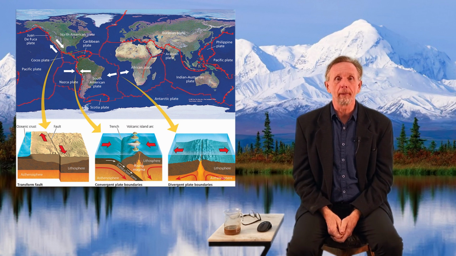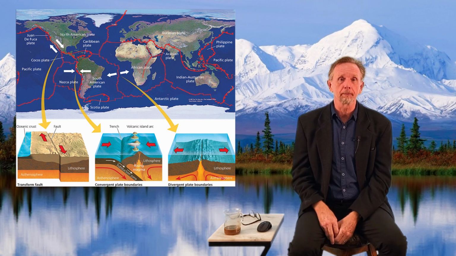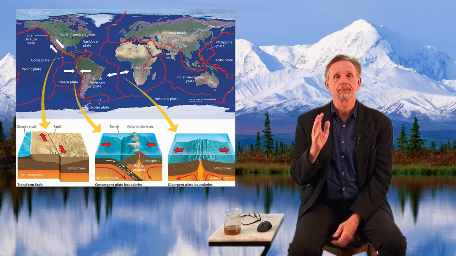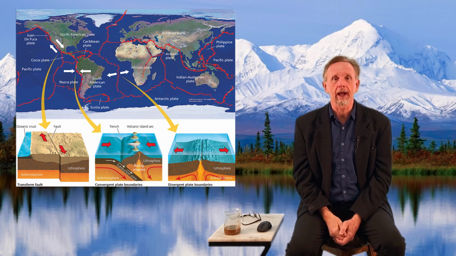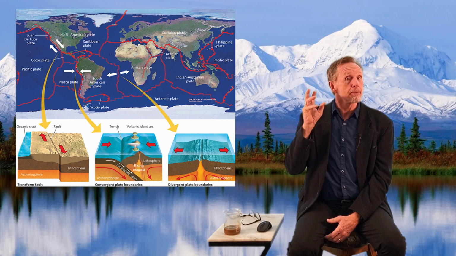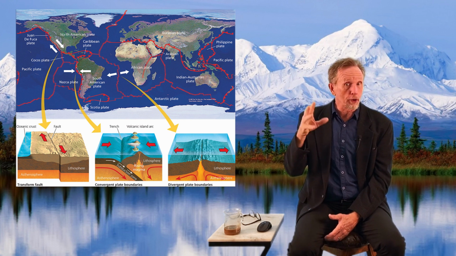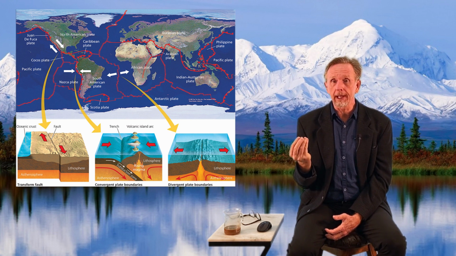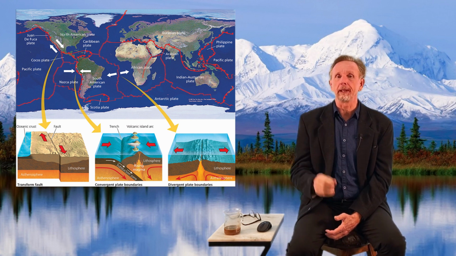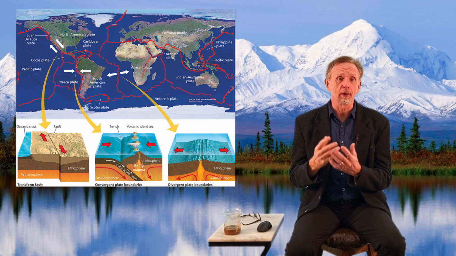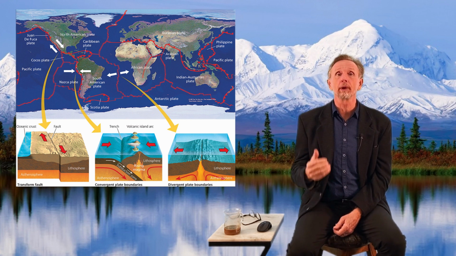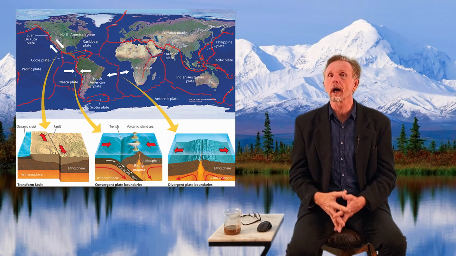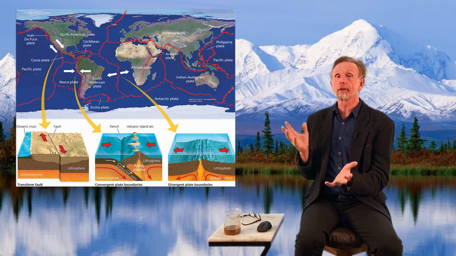We have the big North American plate, then we have the South American plate, we have the African plate, from the Atlantic all the way including Africa. We have the Eurasian plate, all of Europe and Asia in one, the Indian Australian plate, and then there's the Philippine plate up there. Now there's a lot of smaller ones, like the Caribbean plate right below Florida, between North America and South America. Once again, there's a lot of smaller plates as well, but these are the major ones.